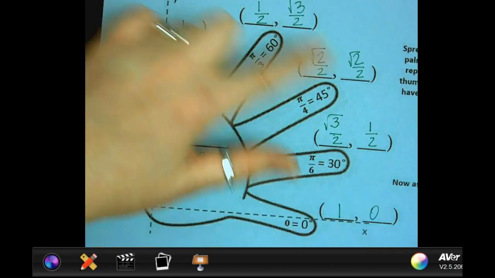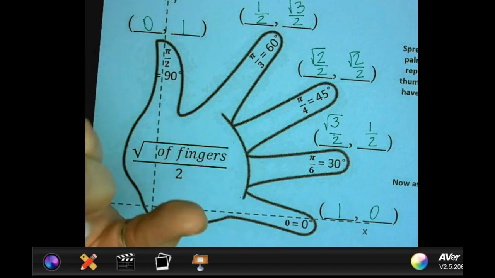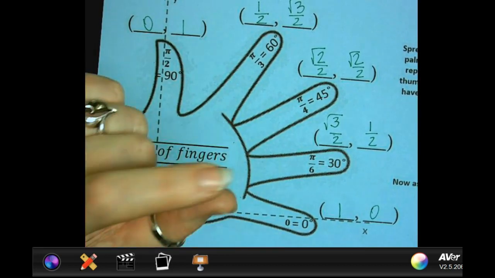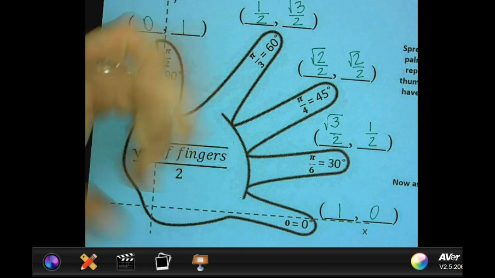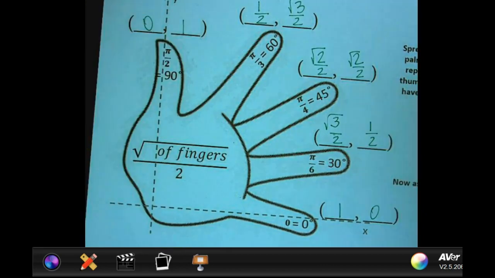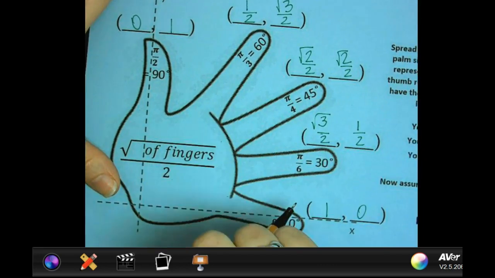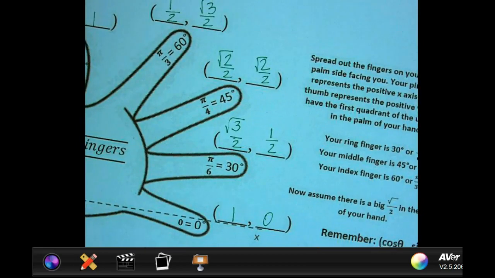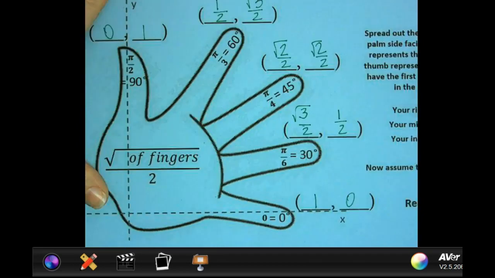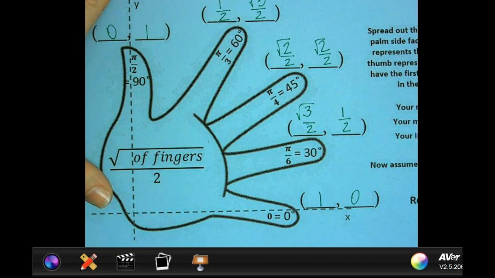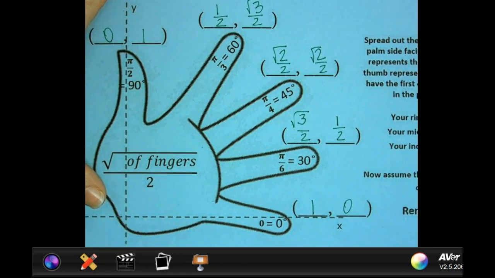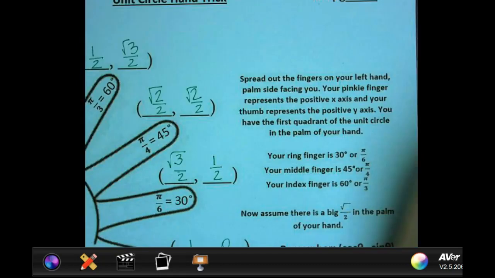This is one reason why you may not have to write down everything we just had on that little homework where I drew the whole thing. Maybe the angles you need there, but your fingers should help you with what these values actually are. And this kind of explains it too, just in case you needed more words. Any questions about this? I think this one's 90. Okay. Pinky is 0. This one's 90. Yeah, sorry, I didn't write that.